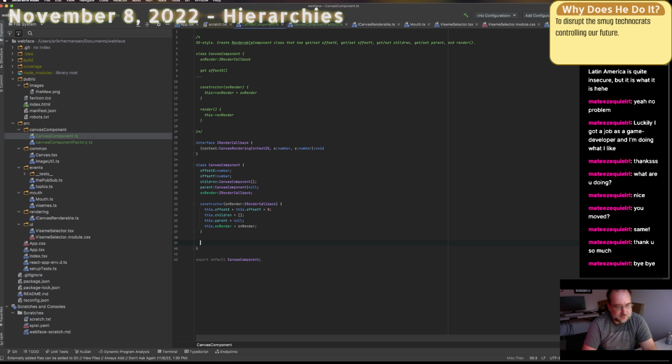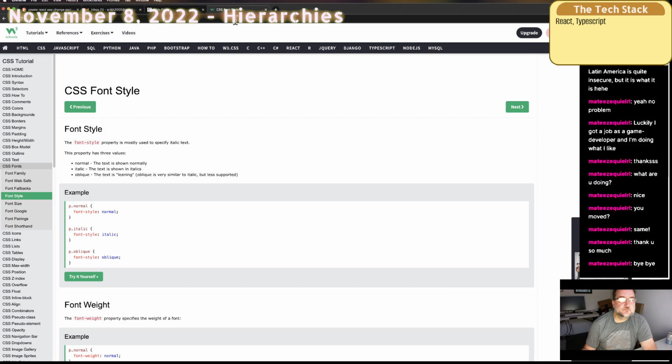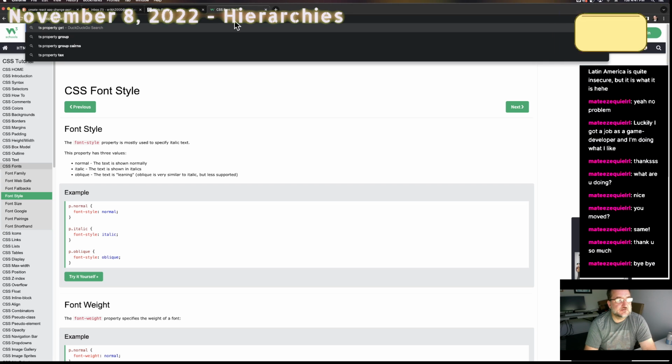Then I always forget the syntax for properties. TS property get.